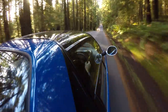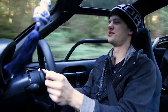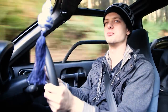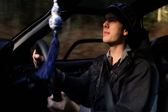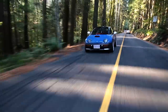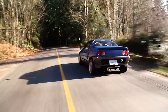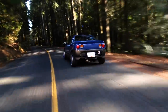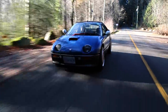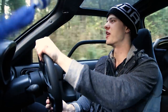There's the turbo. I'm not gonna say this car's fast because it's not. What I am gonna say though is it's plenty fast enough. This would put up a good fight versus a brand new Miata. I will put it that way, okay? This would actually put up a really good fight versus a brand new Miata in terms of raw speed and everything like that. And same with chassis dynamics. It's only got 155 section tires in the front and the rear, which is pretty funny if you think about it.